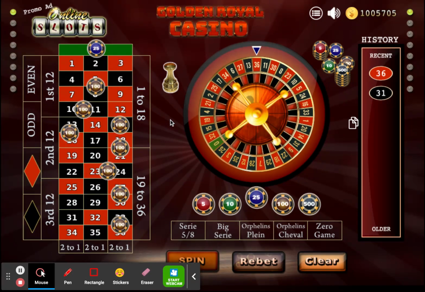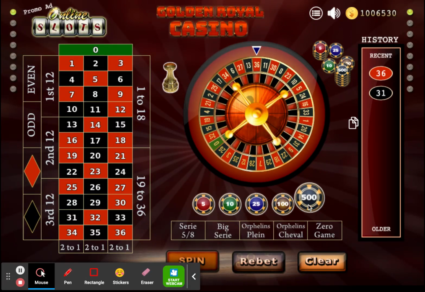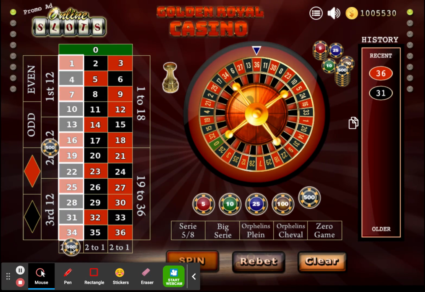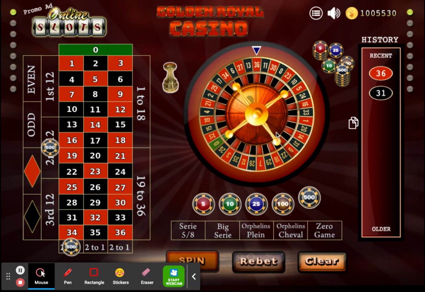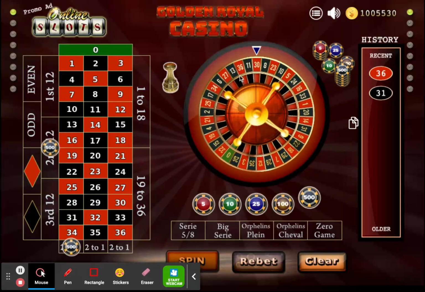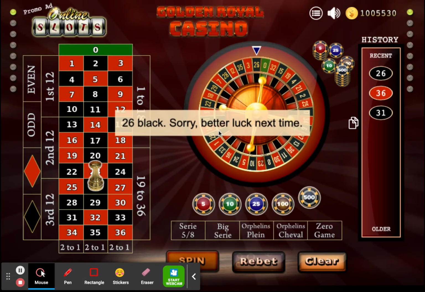Now, if you want to change your mind and clear these bets to bet on other numbers, you can click on clear. So this will clear all the coins on the table, and then you can go for another coin and bet on any number you want, like second 12, or first 12. Anything on these things you can do, and then you click on the spin again. While it is spinning, you cannot do any actions on the table or on any of the coins or any of the user interface. Once your spin is completed, it creates a transaction.